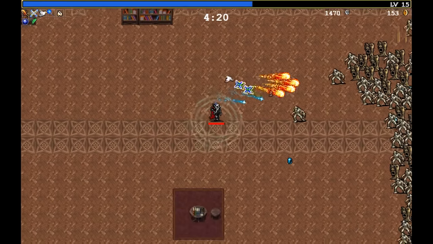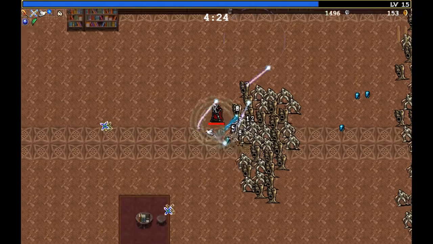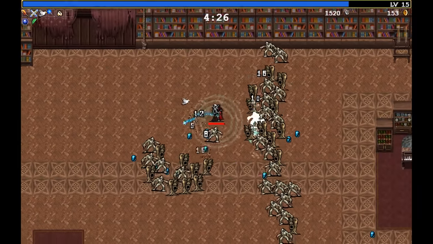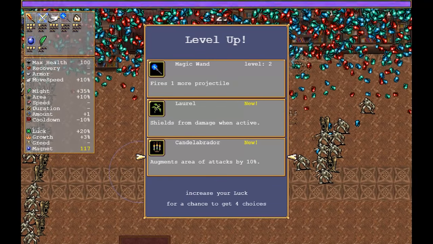Need a bit more XP. Come on, guys. Work with me over here. Come on. Work with me. These guys are being stubborn. They're being stingy. But having the attract orb does make my life a little bit easier. I don't have to kind of put myself in harm's way as much.